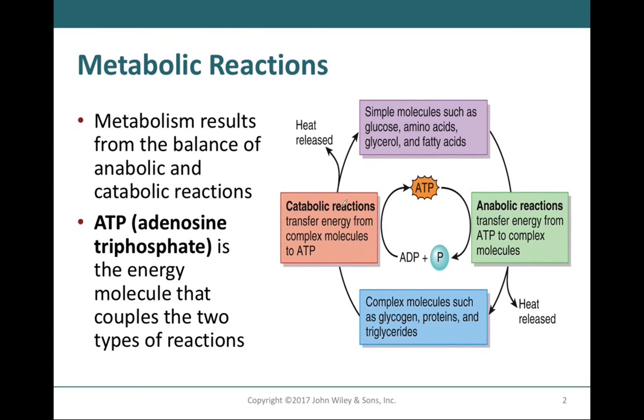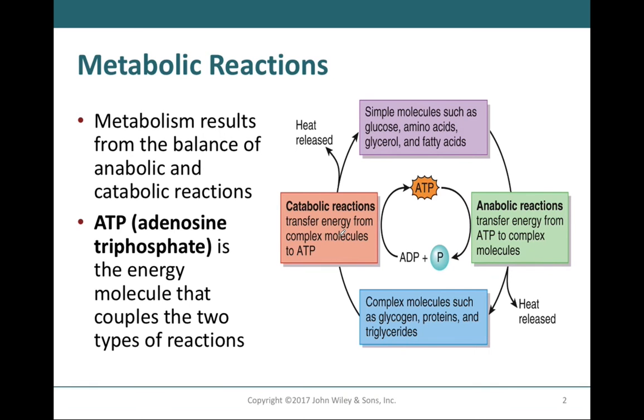So it is through these catabolic reactions that we're breaking down these complex molecules into their more simple forms and also getting ATP as a byproduct from this. But anabolic reactions, on the other hand, are exactly the opposite. Anabolic reactions are when we take smaller subunits and we link them together to form much larger complex molecules. Anabolic reactions will require ATP. And so therefore, we have this nice coupling of catabolic and anabolic reactions with ATP.